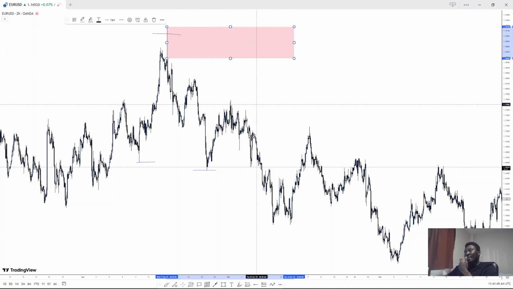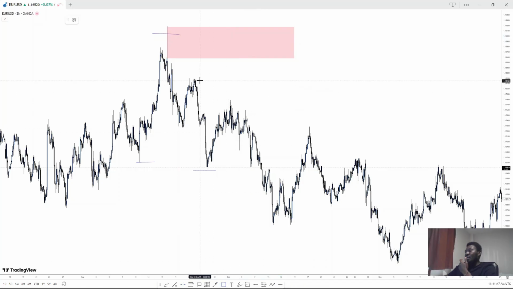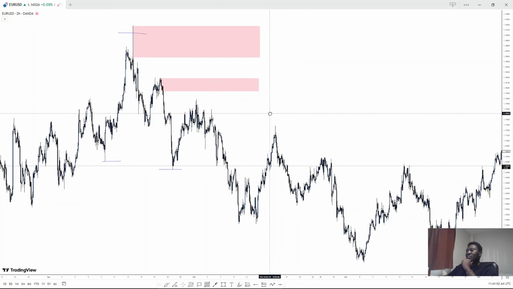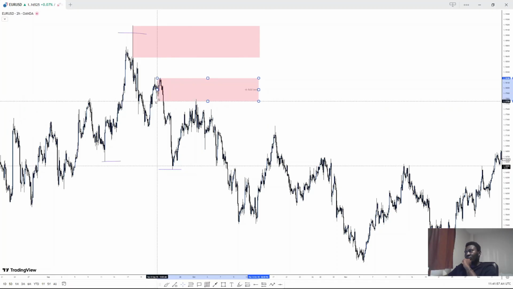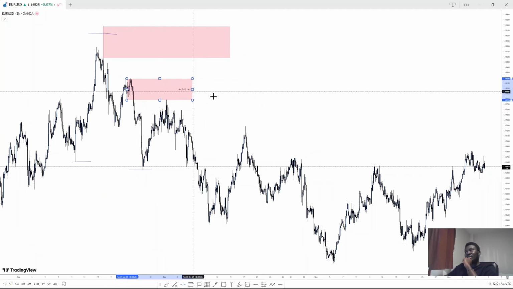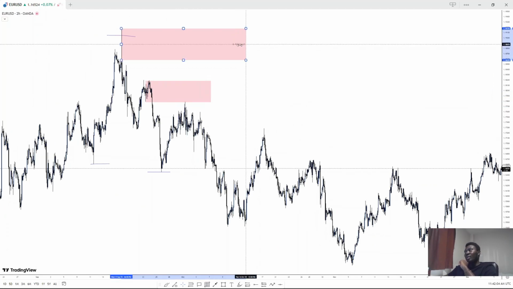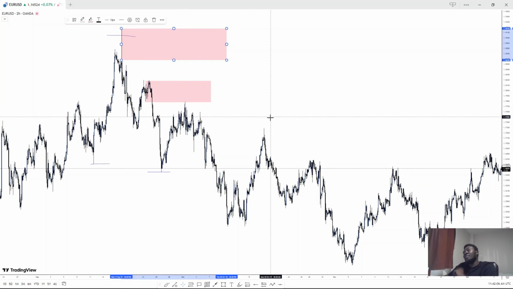So supply and your decisional. Do you get it? Supply and your decisional. Now I'm going to explain to you guys how to draw these supplies and demands, where to draw them, how to draw them, how to classify them. We are going to get there, but for now, we shouldn't get ahead of ourselves. So within this main push, we have extreme supply and decisional supply.